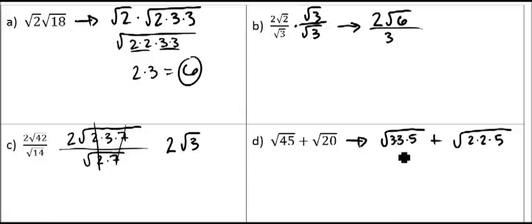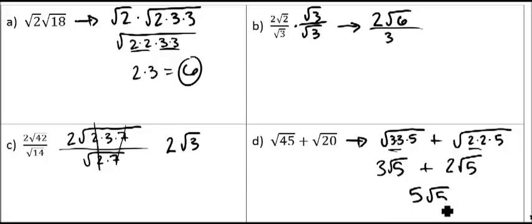When I look at these, I can see here I have a pair of identical factors, a pair of identical things inside of my square root. So when I take the square root of 3 times 3, I'm left with a 3, and still there's a root 5 inside. And here I have a 2, the square root of 4 is 2, and I have a root 5 inside. I can combine these because they're both root 5s. These are treated just like variable expressions. I have 3 root 5s and 2 more root 5s. When I combine those, that's 5 of these things I call root 5s.